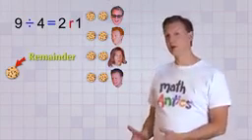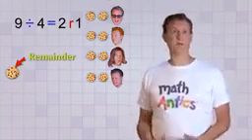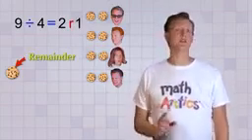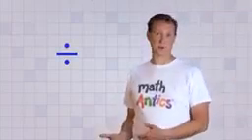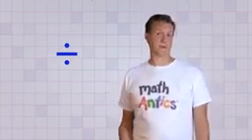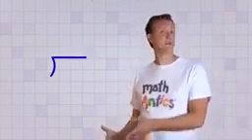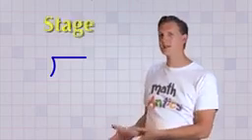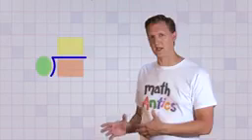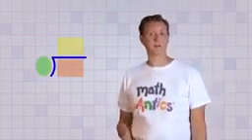Alright, so it's not that hard to figure out a simple division problem when you have a picture like this. But what about when we just have numbers? To do that, we use a special division procedure. Up until now, you probably have used this division symbol the most. It works well for very simple division problems, like the ones in our fact families. But now that we're going to be doing some harder problems, we need a new division symbol. This one. This division symbol is special because it's almost like a stage that will help us solve our division problem. And there's 3 special areas of this stage where the 3 main parts or characters of our division problem will go.